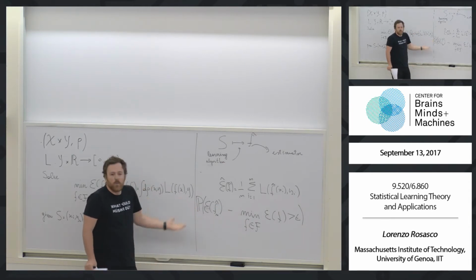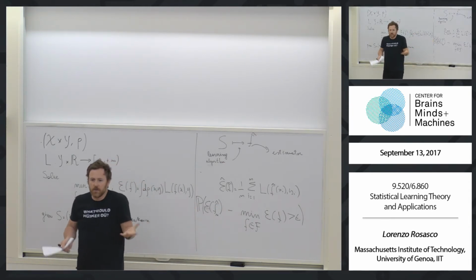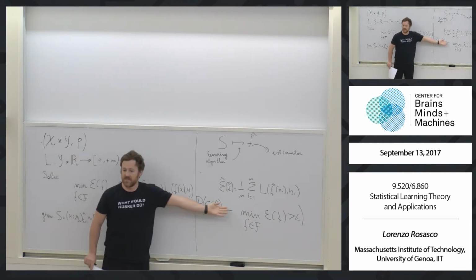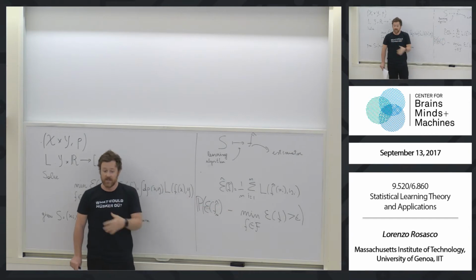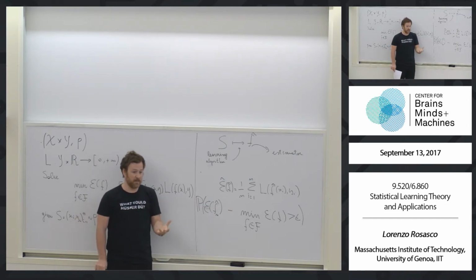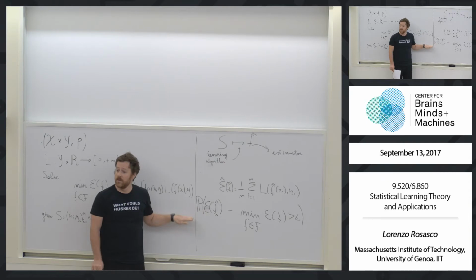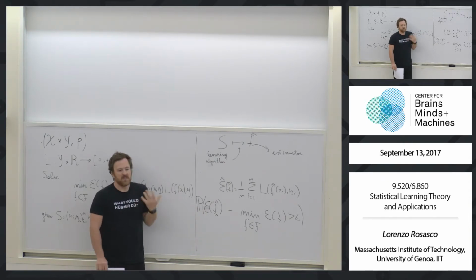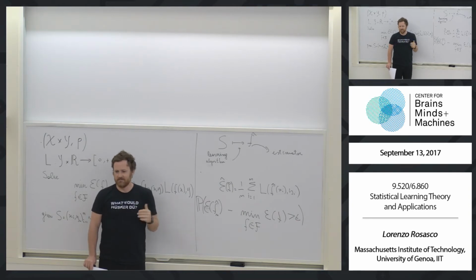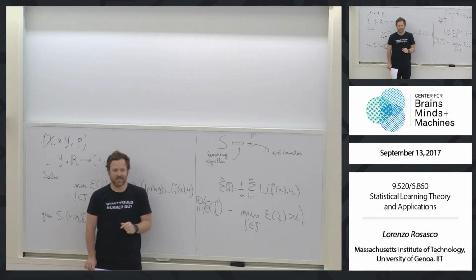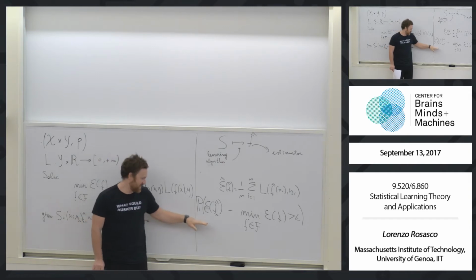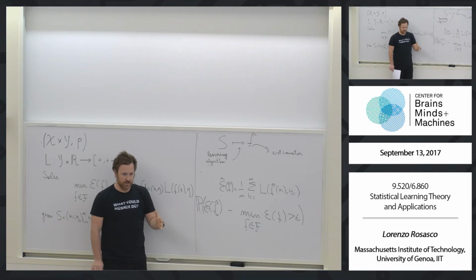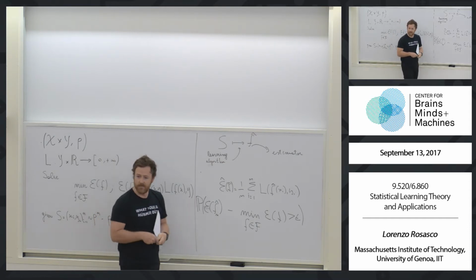Basically, this is the exact way in which we measure the quality of a solution. Learning theory, the theoretical part of learning that studies the statistical properties of procedures, is exactly about studying this quantity. You typically have two kinds of notions, and we'll discuss this stuff in the last part of my 15 classes. You can ask this quantity to go to 0, just convergence, and that's what is typically called consistency.